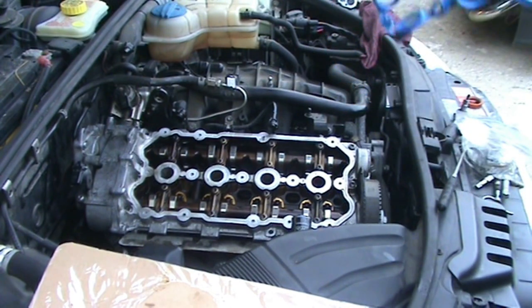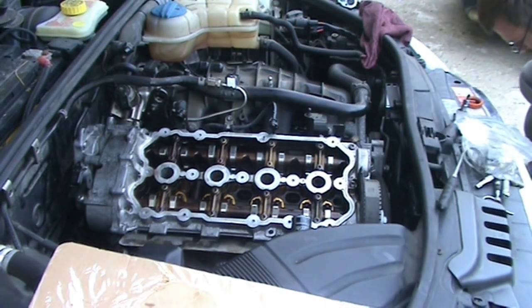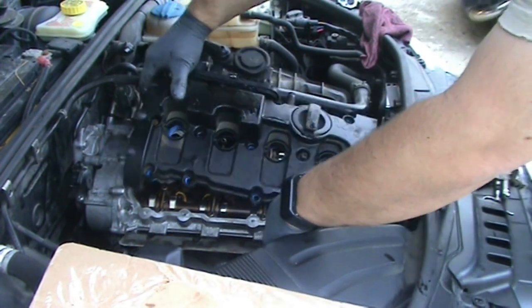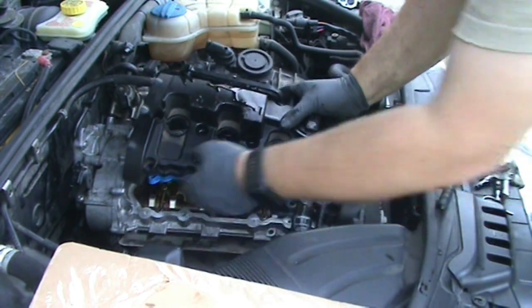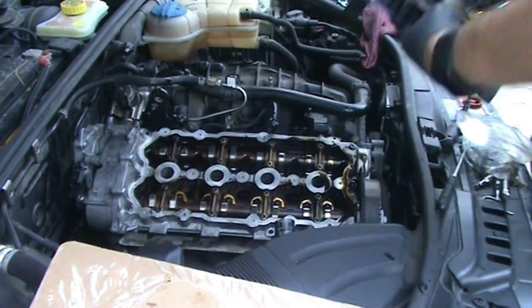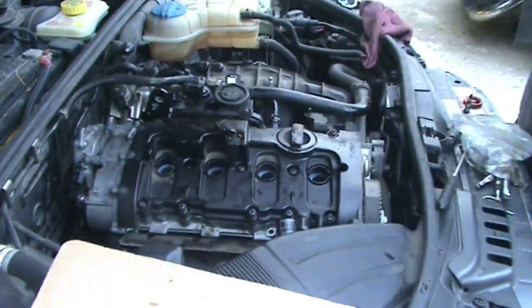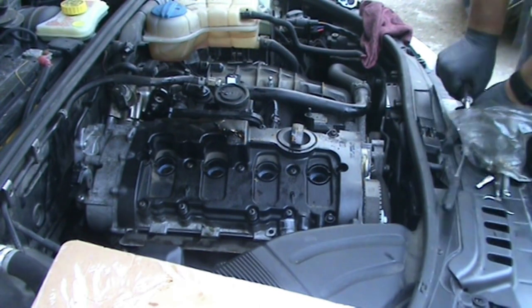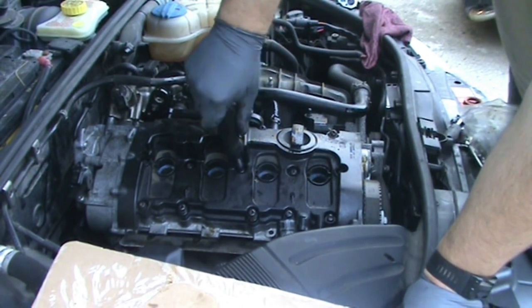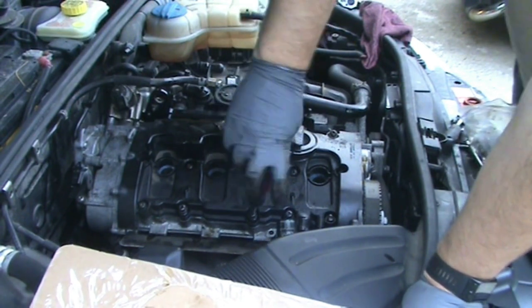Put a new one on that valve cover, which it's going to be obvious which way it goes. And this thing's pretty disgusting, but I'm going to clean it and the rest of the engine once I get it back on there. And if I had to guess, this probably has a similar torque sequence to the cam guide. I'm definitely going to look that up and look up the torque.